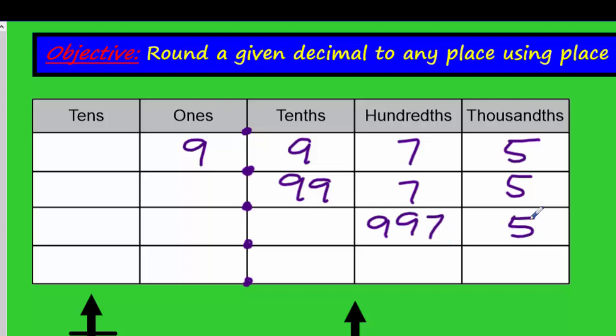That's it. How did I know how to do that? Well, I know that there's 10 hundredths in 1 tenth. So really all I'm doing is saying, if there's 10 hundredths in 1 tenth, what's 10 times 99? 990. And then I'm just putting the 700s I already had. And that's all we're doing.